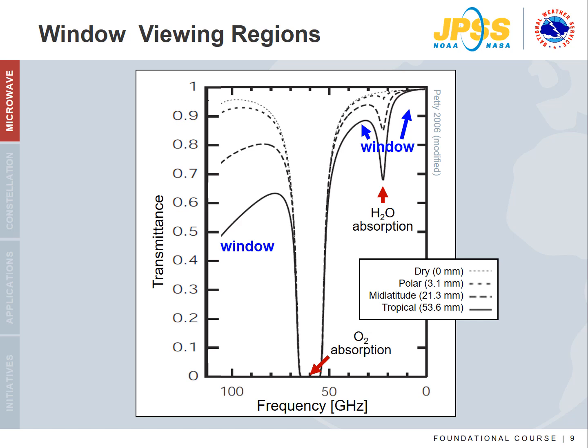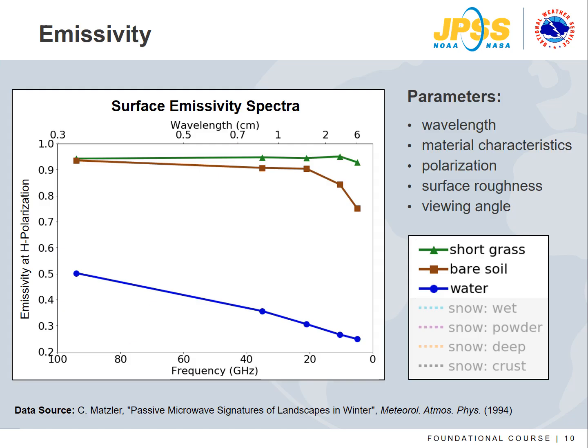The cleanest window regions are found with frequencies below 50 GHz, and a dirtier window region is above 65 GHz. The amount of moisture in the atmospheric column will affect the transmittance of the surface-based passive microwave signal that the satellite detects. Satellite observed brightness temperature is related to the physical temperature of a surface feature by its emission efficiency, or emissivity — a value between 0 and 1. Microwave surface emissivities are often much less than 1, so observed brightness temperatures may be substantially less than physical temperatures.